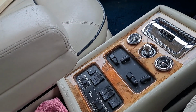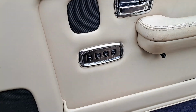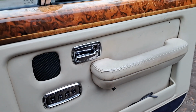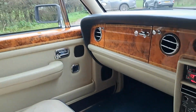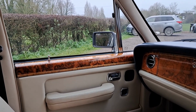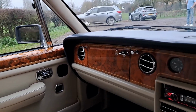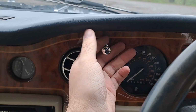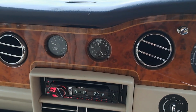Seat heaters, of course, multi-stage. Then the electric windows are on here for some reason, like on a Rover SD1, and just lots and lots and lots of more beige leather, more wood, more piping, more excitement. How can we possibly top this? I think we're going to have to look at the engine. That might be a bit more rational and calm me down a bit, because I am excited. I've just realised that these are the controls for the ventilation. Amazing. And a tiny little clock and an active temperature gauge as well.